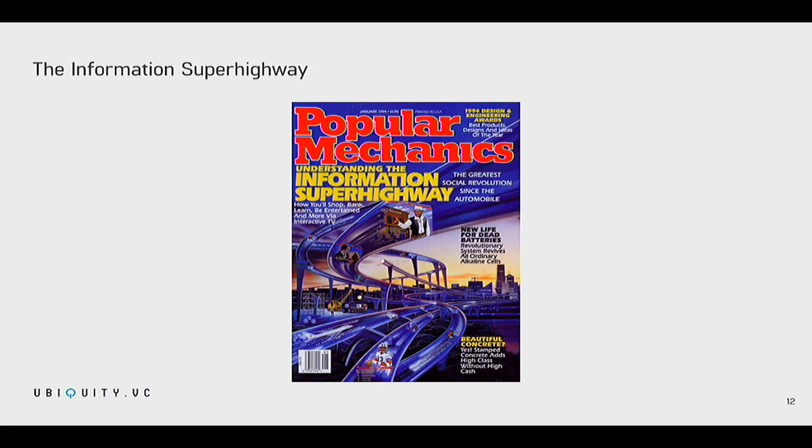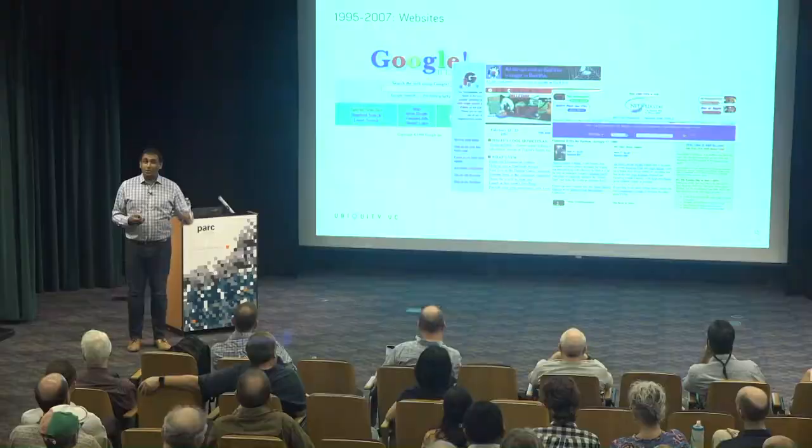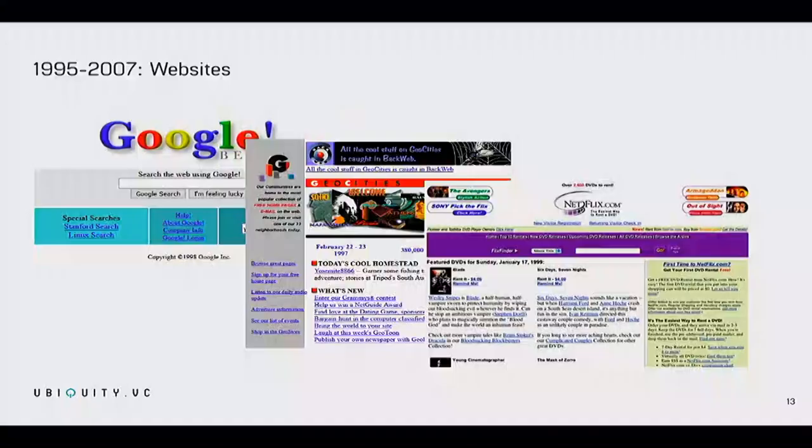And then this is what software looked like. Now, we're following this arc of software becoming a little more nimble, a little more communicative, as opposed to the wires of ENIAC. And these are the screenshot homepages of Google, GeoCities, which is homepage hosting, and the first website for Netflix. Didn't have the red back then.